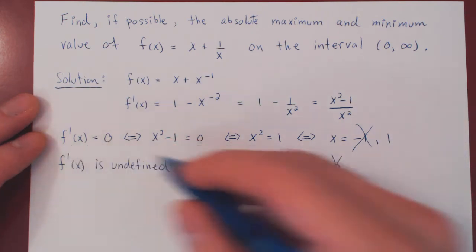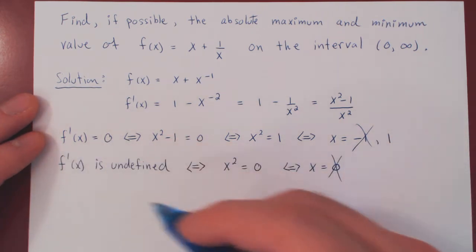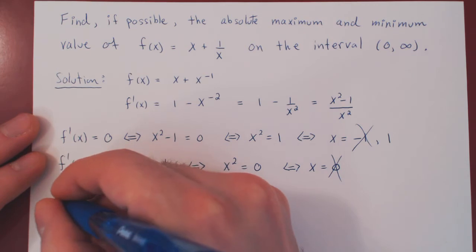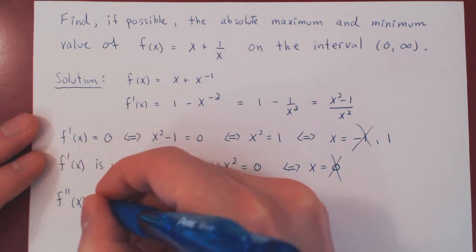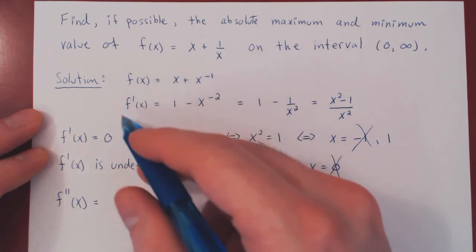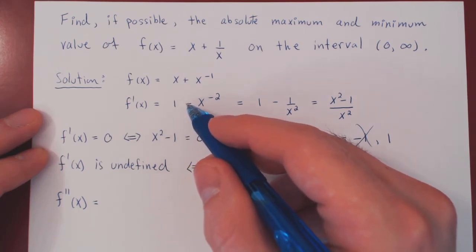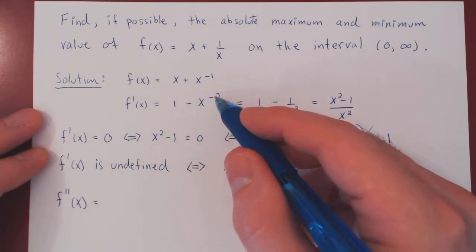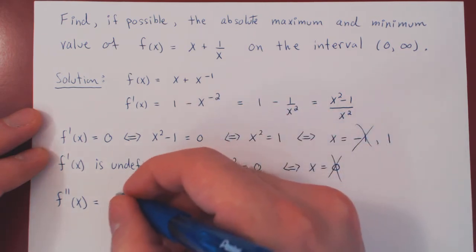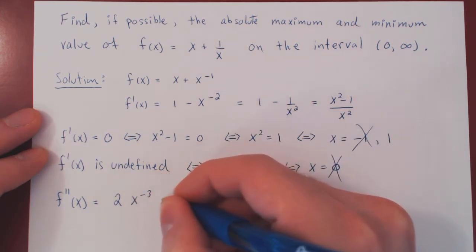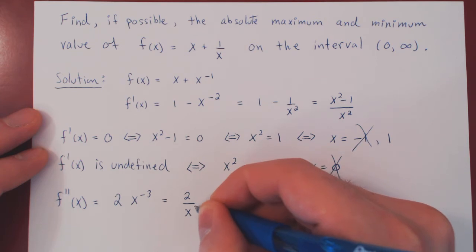First, x equals 1 is a critical point where the derivative is 0. Well, can we tell more? Is the function there concave up, concave down? What happens? Well, we'll figure this out if we fall back on our second derivative. The derivative of the first derivative will give us the second derivative. If you differentiate 1, you get 0, minus power rule, you bring the exponent down, you get negative 2, so plus 2, times x to the negative 2 minus 1, negative 3, which is quite simply 2 over x cubed.